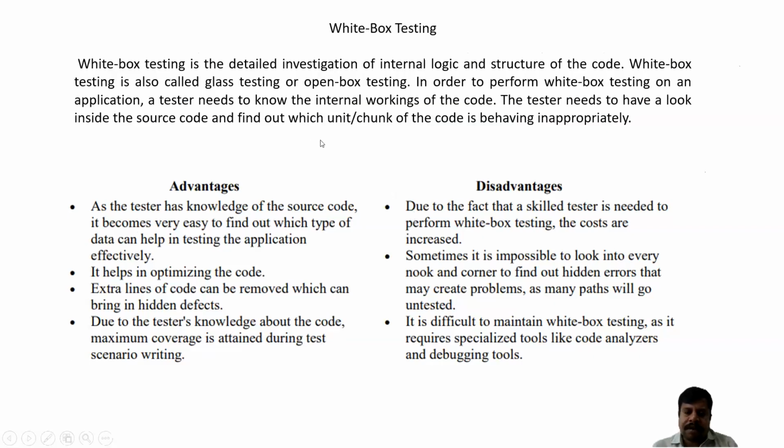Disadvantages. This white box testing suffers from some type of disadvantages, like the skilled tester is needed to perform it. Why? Because the tester needs to have a knowledge of what is inside the code. Sometimes it is impossible to look into every nook and corner to find out the hidden corners that may create problems. Okay? It is difficult to maintain white box testing as it requires specialized tools like code analyzers, debugging tools, IDE, like that.